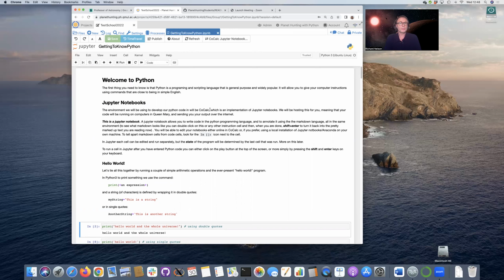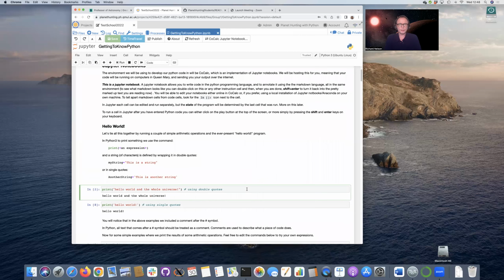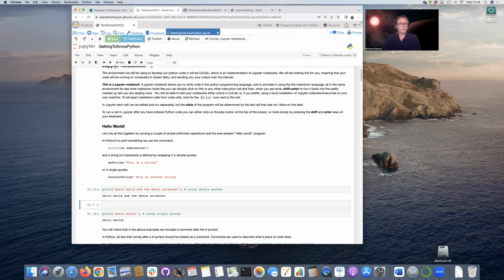So we've got these two types of cells, markdown cells and code cells. Now, if you want to insert a cell at a certain position, so let me go here, for example, and I want to put a new cell just below it, and I want that cell to be a code cell, then I can go here and say insert cell below. And you can see that that automatically creates a code cell. But if I want to change the type of that cell, I've got a menu item here called cell, and I can go down to cell type, and I can convert it into a markdown cell if I want to.